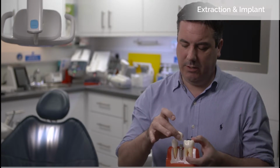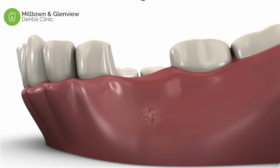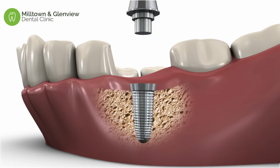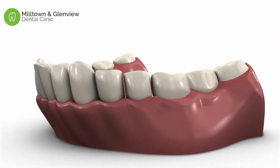Effectively, what we do is we place the implant, which is a titanium fixture, into the bone. We then place an abutment on top of the implant, and then the final restoration, which is the crown, which either cements or screws in place. The implant process comes in 3 parts. The first stage is surgery, the second stage is the restorative phase, and the final stage is the aesthetic crown, or the zirconia crown that we use to restore it.